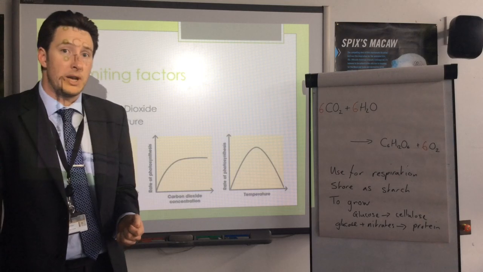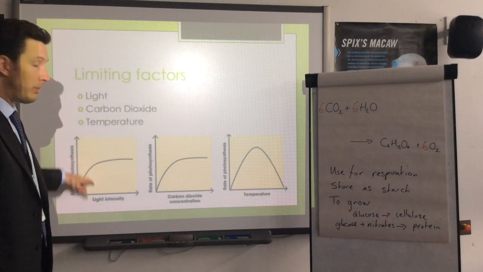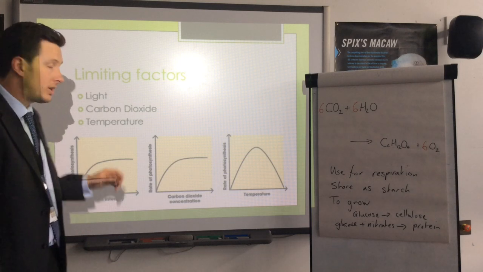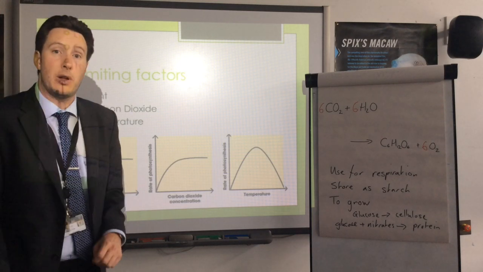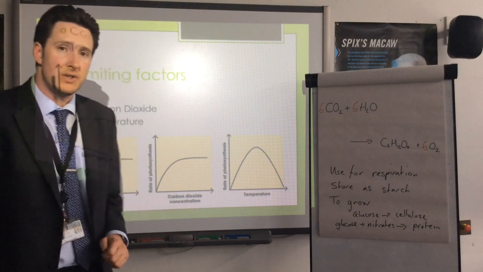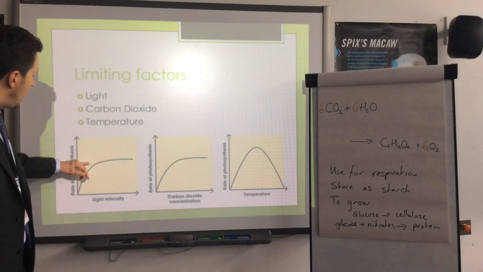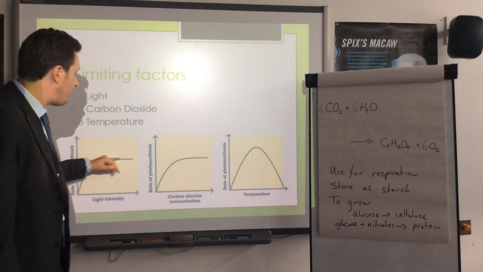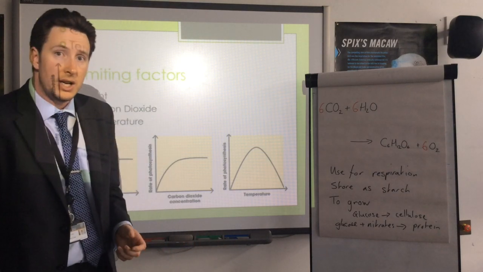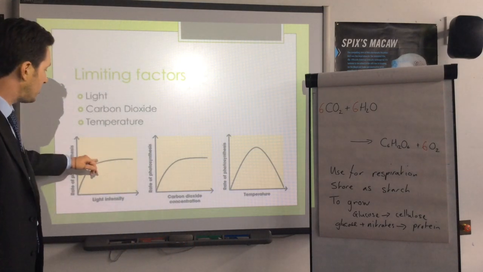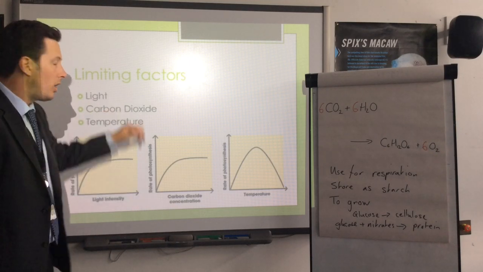So that's describing it. Now, talking about the science behind it, you can actually explain that by saying, as you increase the light intensity, the rate of photosynthesis will increase as plants need light to carry out photosynthesis, or light supplies the energy for photosynthesis. At this point, the graph becomes level because photosynthesis can't increase even when light intensity does, because something else must become a limiting factor. And that usually is carbon dioxide.